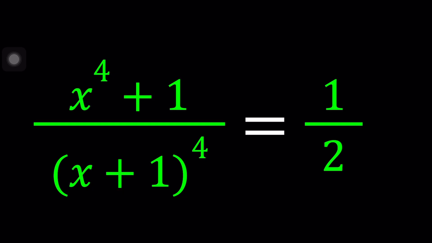Great, so we have this equation and I might have done this problem a while ago. I can't remember exactly if I did. I apologize. Hopefully you'll learn something new even in that case. We have x to the fourth power plus one divided by the quantity x plus one to the fourth power equals one half. And we're going to be solving for x values.